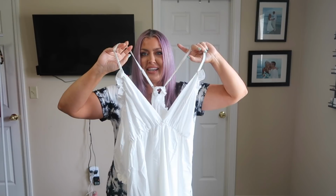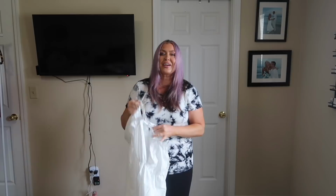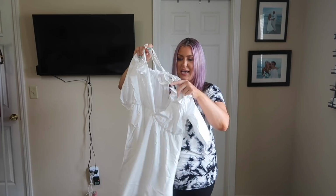I don't really know. So it is another lightweight type of dress. There's some sort of strappage here. I don't know how I'm gonna do this, but we will figure it out together. We are in this together, my friends. Okay, so this is the back. Nice thing, they have a nice little tag letting me know. So it does look like it's got a nice stretchy type of bodice.